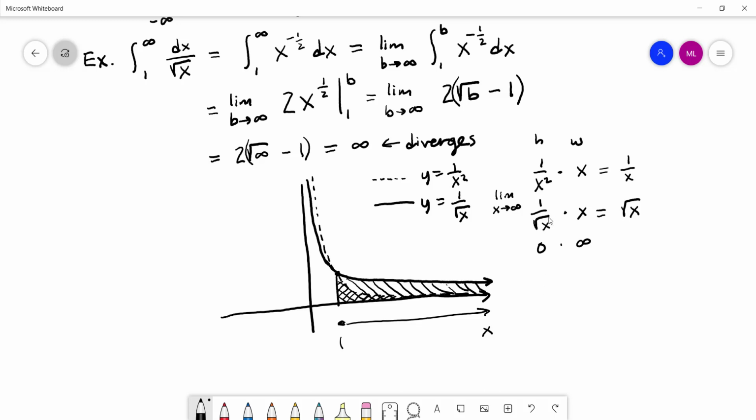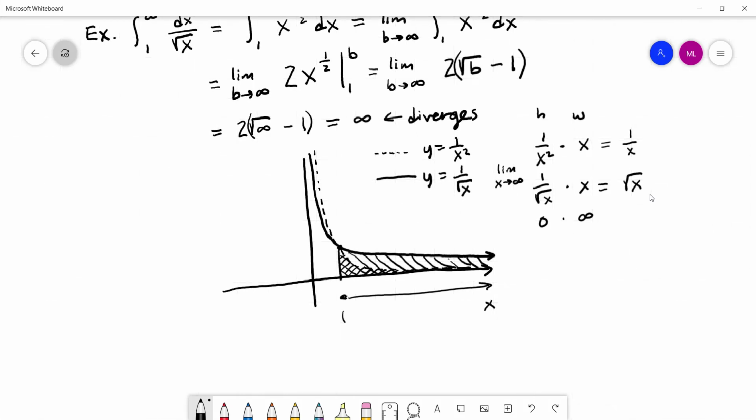In the other case, the height goes to 0, the width goes to infinity, but the width is going to infinity faster than the height is going to 0, and we get a result that as the limit as x goes to infinity, it diverges. This is the gist of the idea. If you can understand this, you'll understand an enormous amount of the convergence and divergence topics that we cover later this semester. So I think it's worth spending this little time on this little side tangent right here. Hopefully that makes some sense.